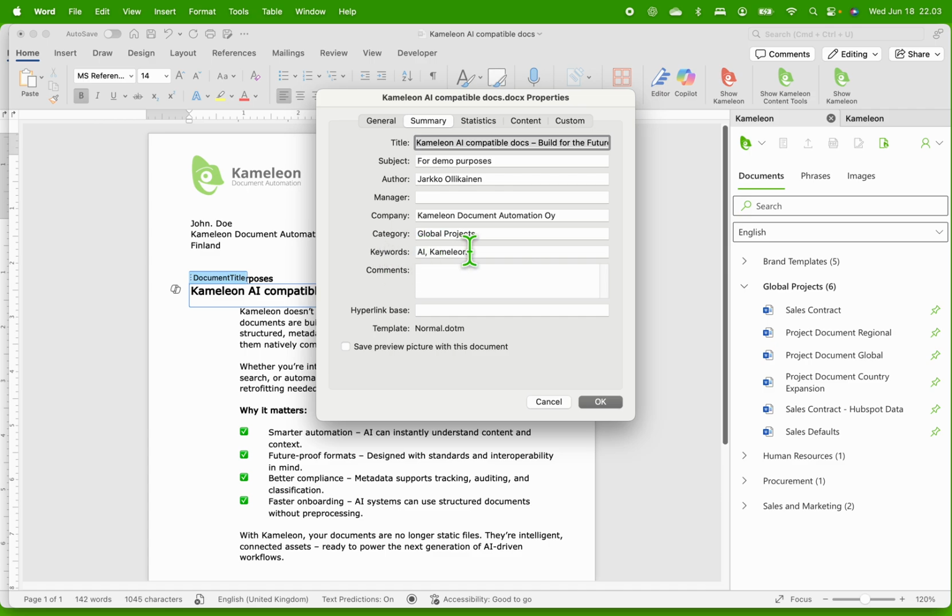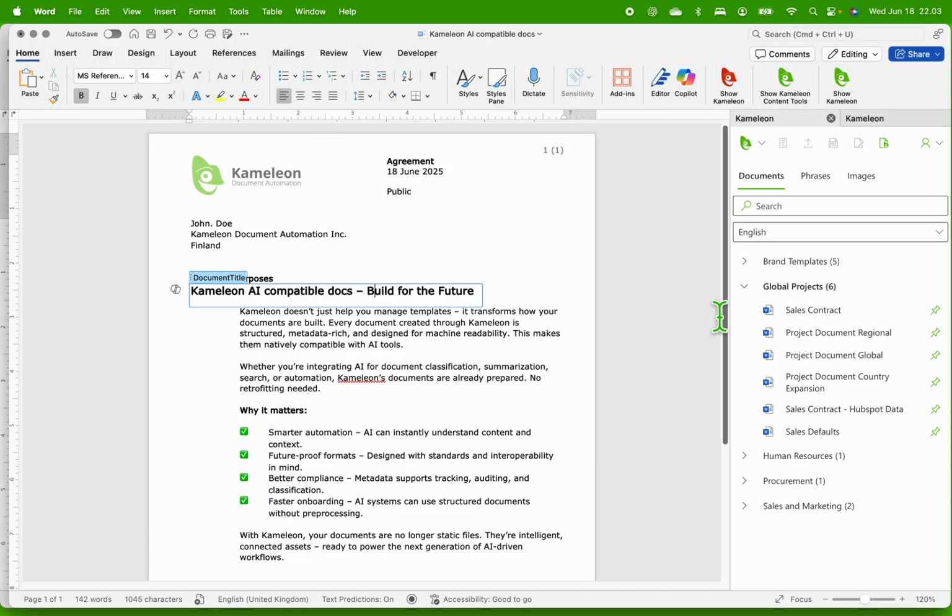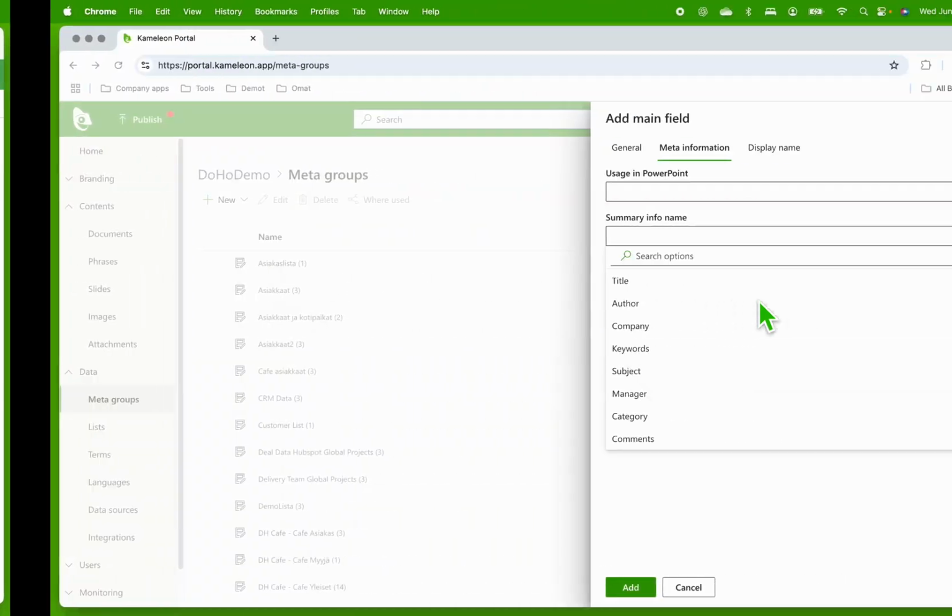So what I will do now is attach this project ID to our keyword field. So whenever it's used, it automatically puts it in here. So let's go ahead and do it.